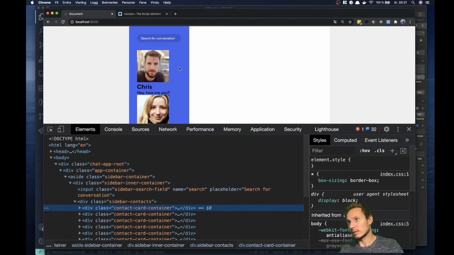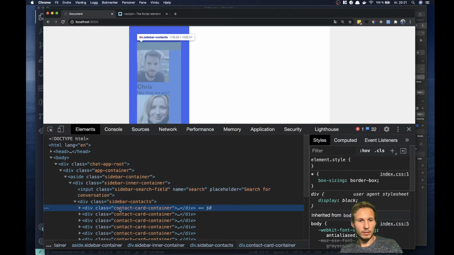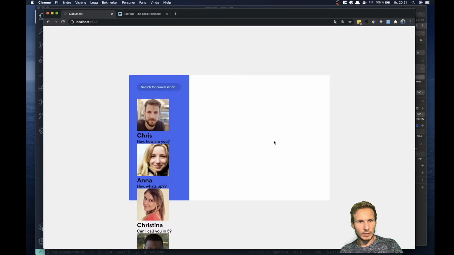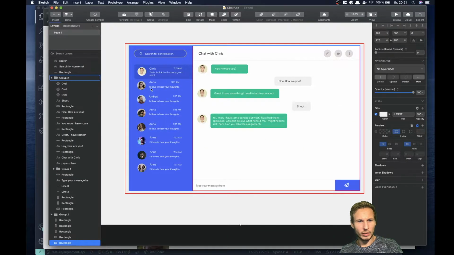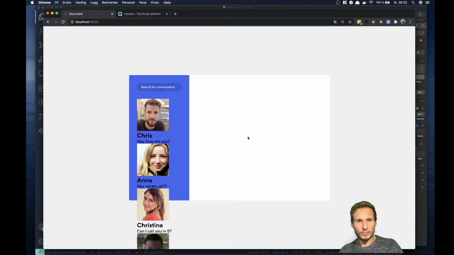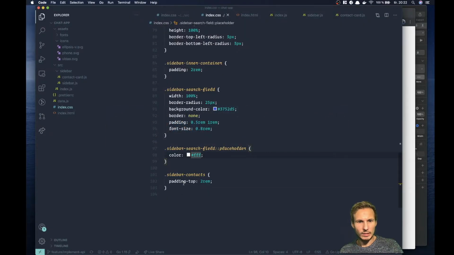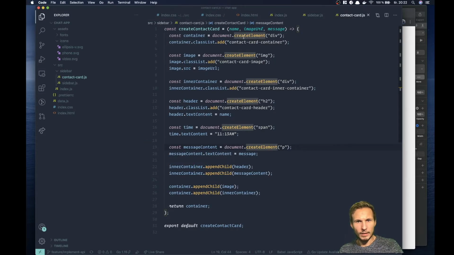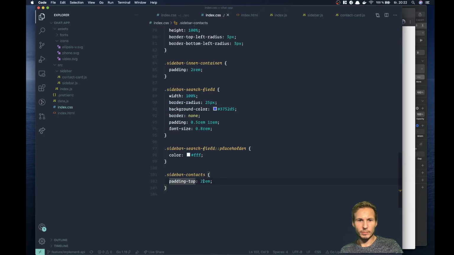All right. So let's go ahead and see if we can style this contact card container. What we want to do now is style the contact cards according to our sketch file. So we'll get started on that. The first element is going to be this contact card container.